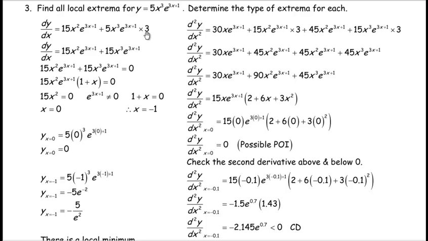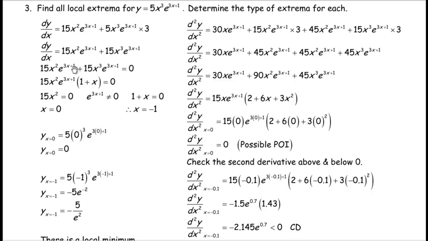And the only thing I would do to simplify this now, I'd multiply the 3 by the 5x cubed to make 15x cubed in this term here. This term's fine as it is. And so I'm going to set this equal to 0. And we can common factor a fairly large factor out. 15, of course, is a coefficient of both, so 15 will factor out. There's an x squared here and x cubed, so we can factor an x squared out. Remember the lowest common power to all of them. And there's an e to the 3x plus 1, so we can factor that out too.